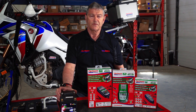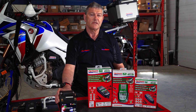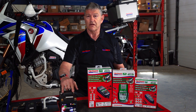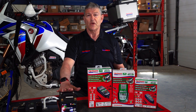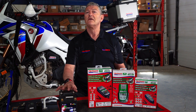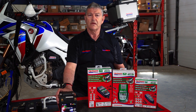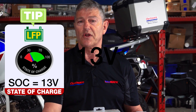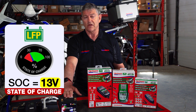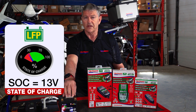There are some misconceptions around lithium where online you might get the wrong advice. People say you don't need to charge your lithium battery. While it's sitting here not connected to your vehicle, you don't need to charge it maybe for a year, up to 18 months — it has a very low self-discharge. But once it's in the vehicle, it's going to slowly drain because the vehicle draws current. The key tip to adhere to is: do not let this battery discharge below 30%, which in voltage is exactly 13 volts. Once you drop below that, the battery will not deliver the cranking amps you expect.